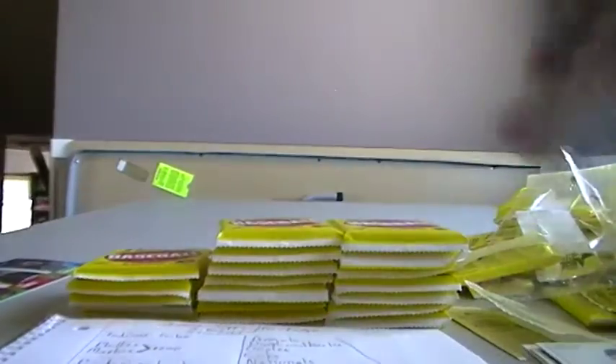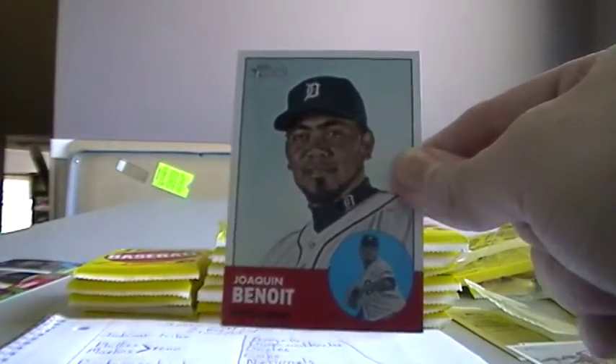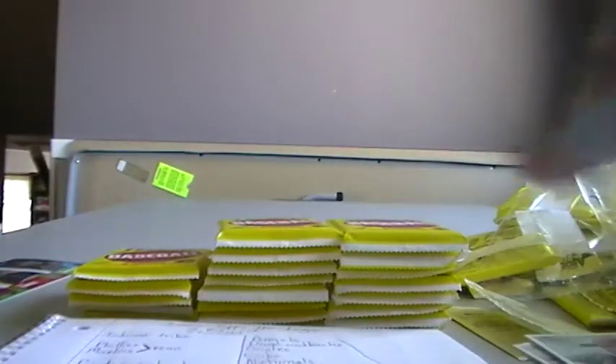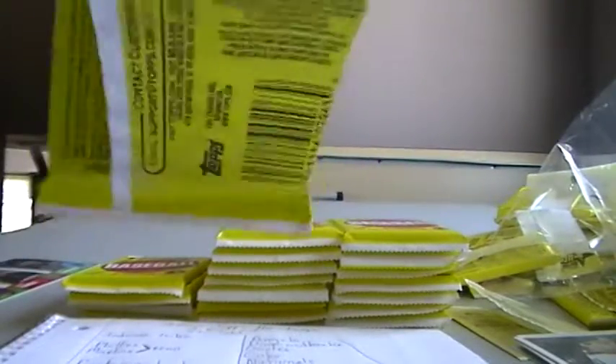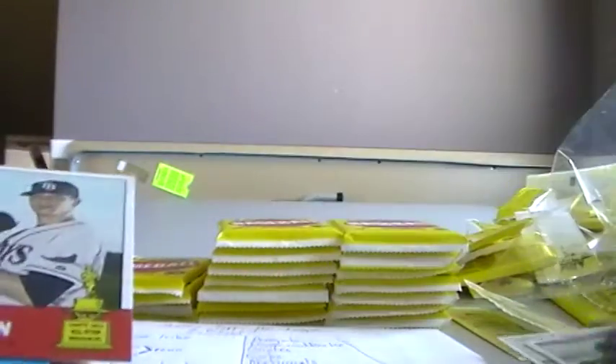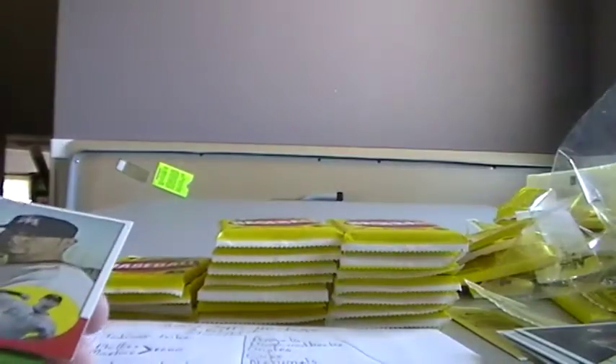Chase Headley. Danny Duffy. This one goes to the Tigers. Placido Polanco. Joaquin Benoit. Josh Collmenter. Here's a rookie of Alex Liddi from the Mariners. Dustin Ackley. And Josh Reddick. Daniel Hudson. This one goes to the Rockies. Fernando Salas. Cliff Pennington. Jeremy Hellickson. Trayvon Robinson. Here's a Justin Upton sticker for the Diamondbacks. Anibal Sanchez. And Willie Bloomquist.